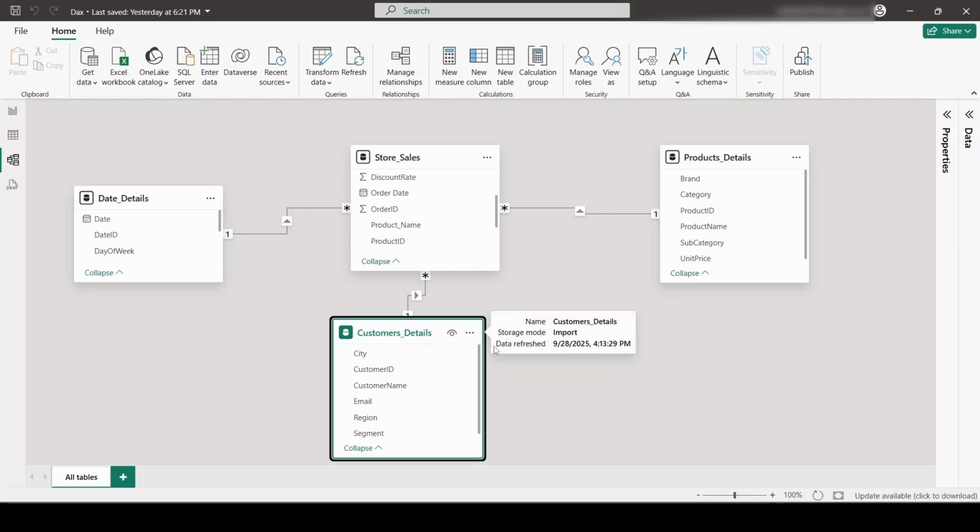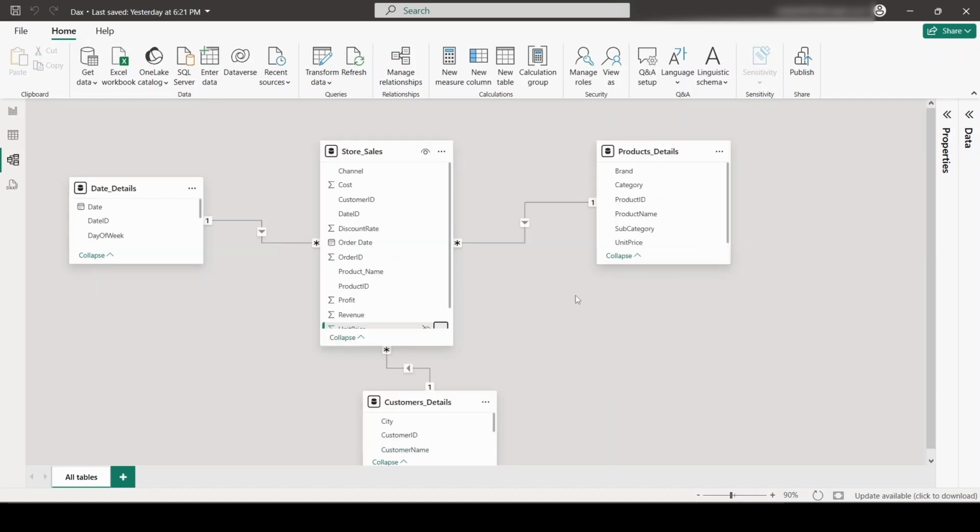For example, we have product details and customer details, and all of these are connected to our store sales table, which is our fact table. All these tables are connected in one to many relationships, and we can use our RELATED function only in our fact tables, the many side tables.